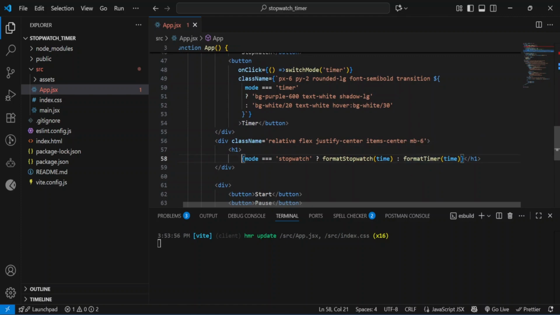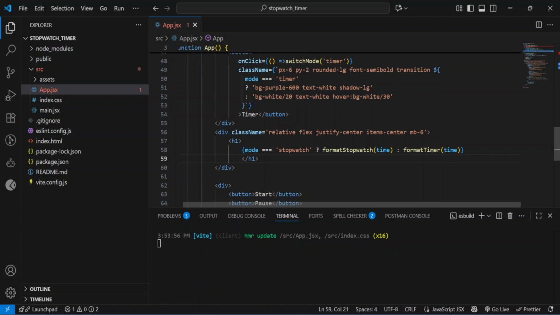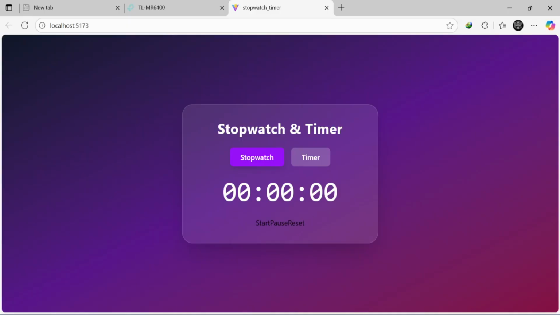Save. For H1, we put class name text 6XL, and font mono, text white. Back to your browser, you see the display has been changed with large font size.